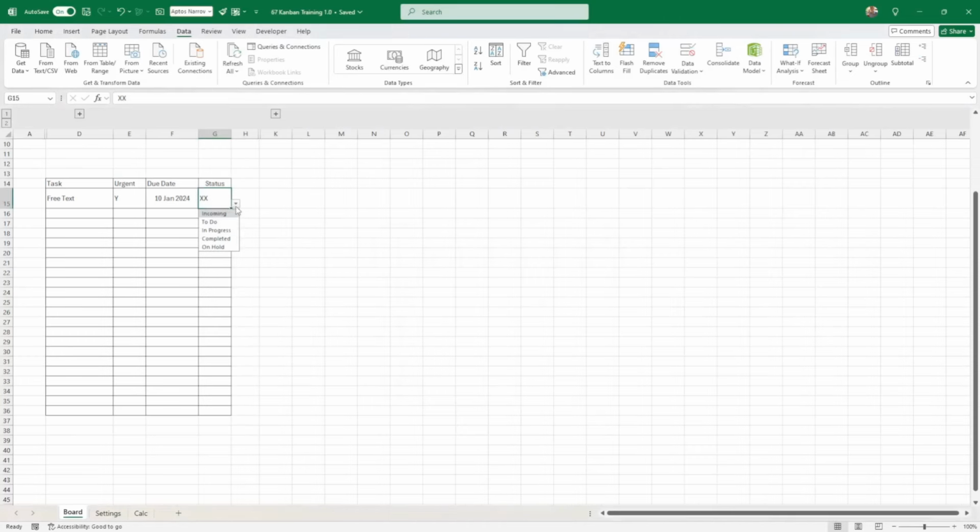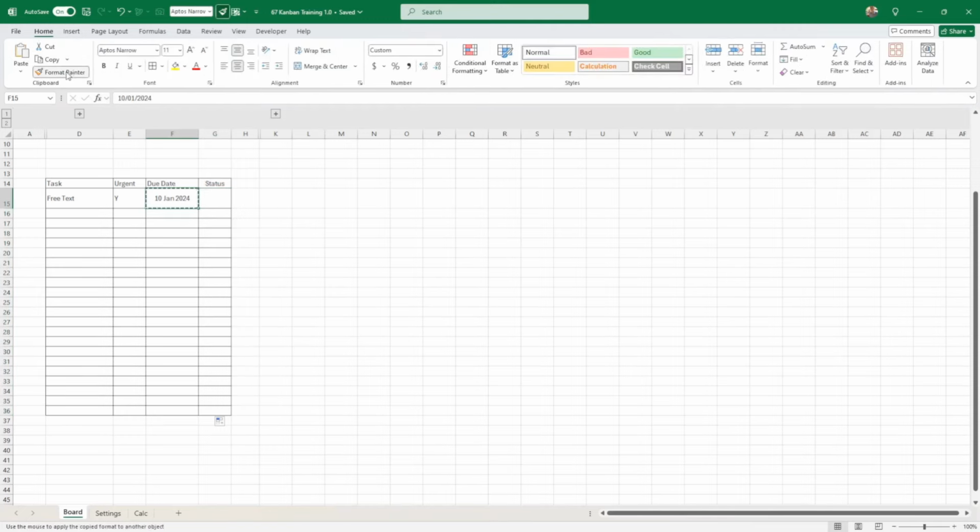And here, I should be able to see it. So first of all, I'm going to clear it again, and I'm going to drag this all the way down. Oops, I think I might have dragged it the wrong way. And here I'm just going to go back to the date, and I'm going to use the format painter, and I'm going to paint. I think my computer is having a bit of a fit at the moment. So that's it. So it should be all reported, and I've done this.